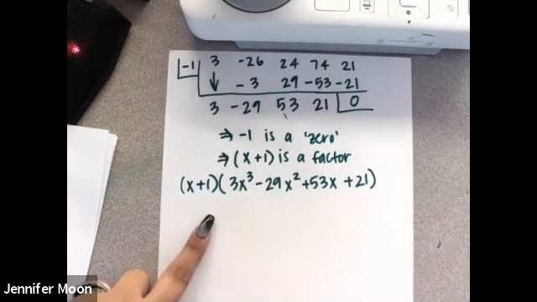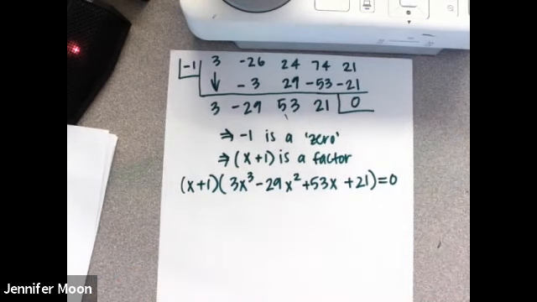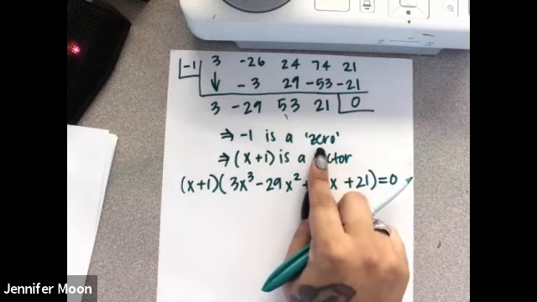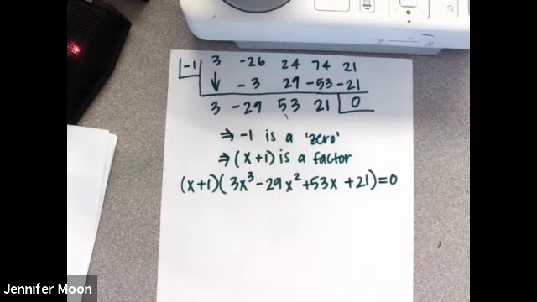So because I'm finding zeros, you can go ahead and just set it equal to 0. Because once you get to a point where you have it completely factored, what you would do is set everything equal to 0, and you have your zeros, right? Like just their values. Honestly, writing this, you already have your zeros. Doing that step keeps you from having to do those little bitty equations. Okay, so the answer is no.